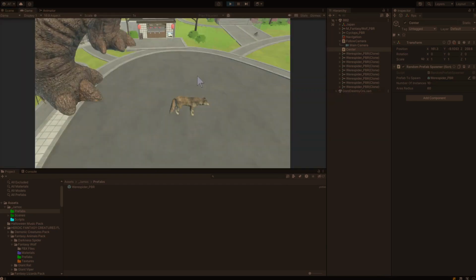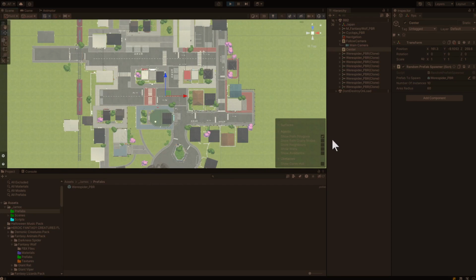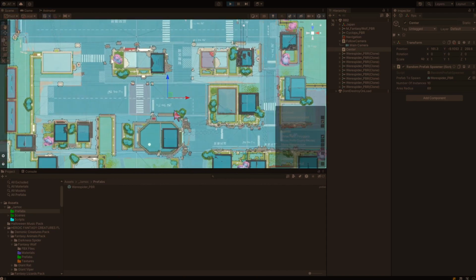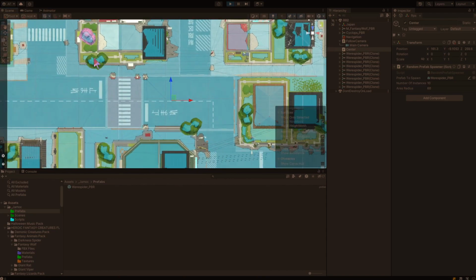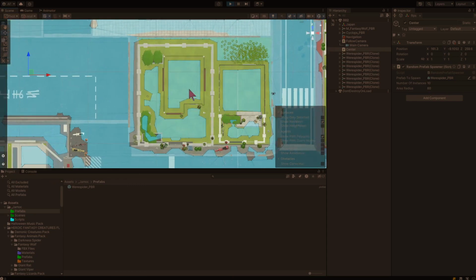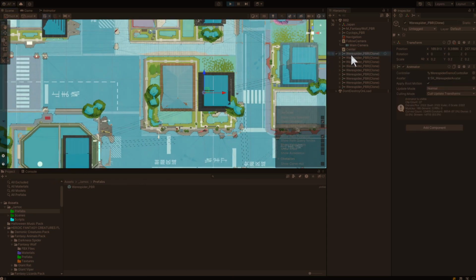All right, we have one problem. Let's turn the NavMesh back on. Or I should say the NavMesh visibility, because it's always on. The effect of it. All right, look. So we still have the treetops and the rooftops and everything else. And it's quite possible that some of these guys are going to appear. Yep, there's one right there.